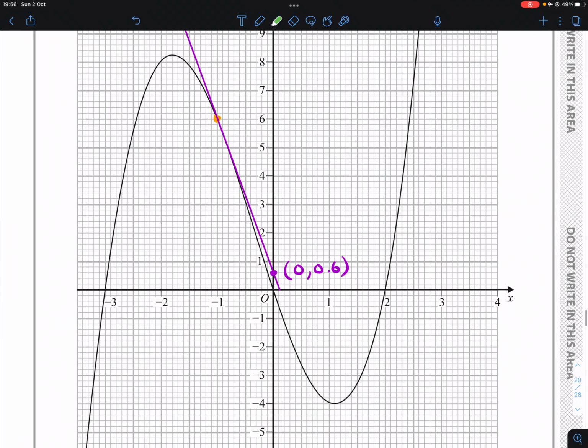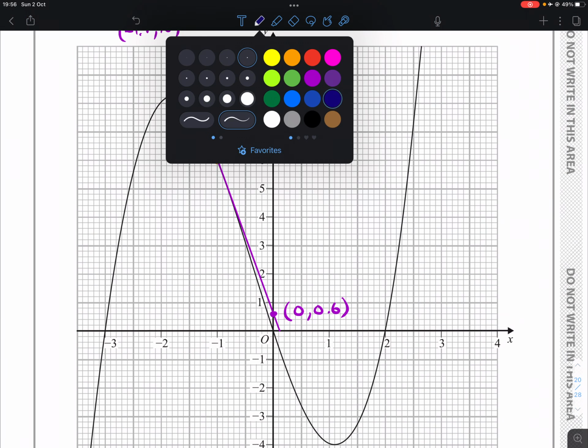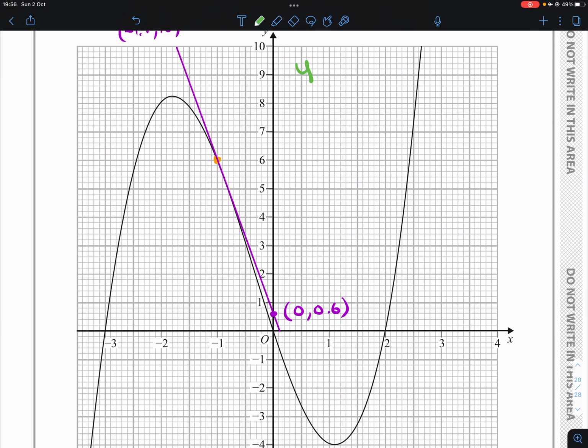So 7 minus 2x, in terms of drawing this straight line, I'll write it in y equals mx plus c form, so minus 2x plus 7. So we have 7 here as being the y-intercept, and the minus 2 with x tells us our gradient's minus 2, so it's a minus 2 over 1. So that means for every 2 I go down, I go 1 across to get to the next point.